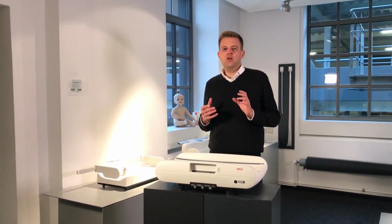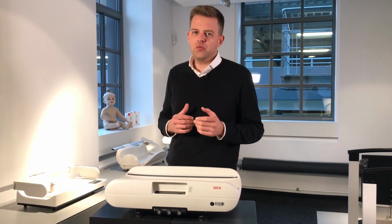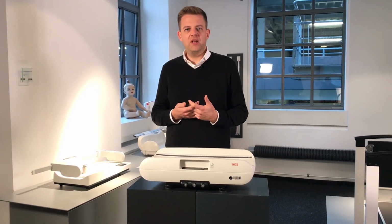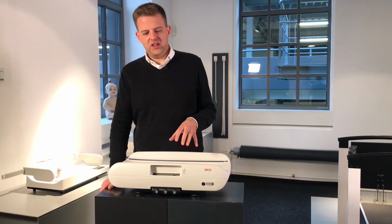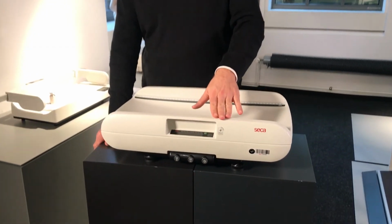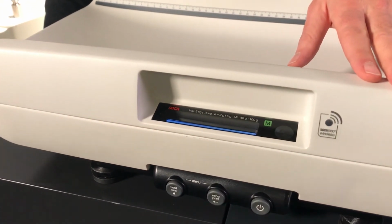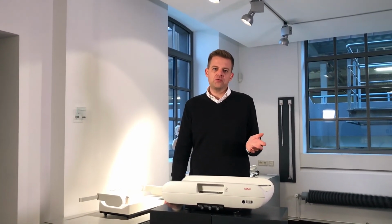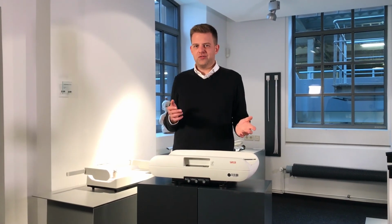Most NICUs usually operate with dimmed lights or passive lighting. Sometimes it's even a bit darker, because babies not only need to grow, they also need proper sleep. And of course, we don't want to hurt any baby's eyes if they are underdeveloped. So to help nurses get along with this setting, we have a display which is not only hidden in the case so that we can cut out any direct lighting shining from the display into the baby's eyes, but we also have a dimmable display allowing for two different lighting intensities or brightness levels, while at the same time allowing it to be switched off totally so that you can operate it in dark mode, which in a dimmed setting is not perfect for the nurse to read off.